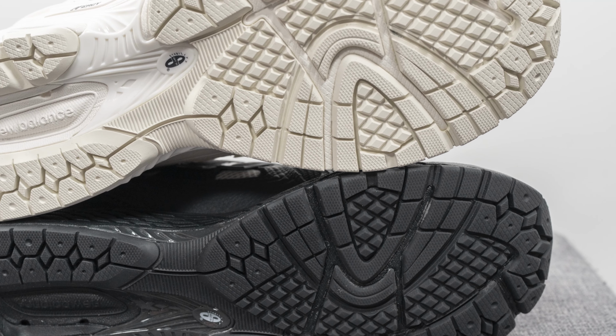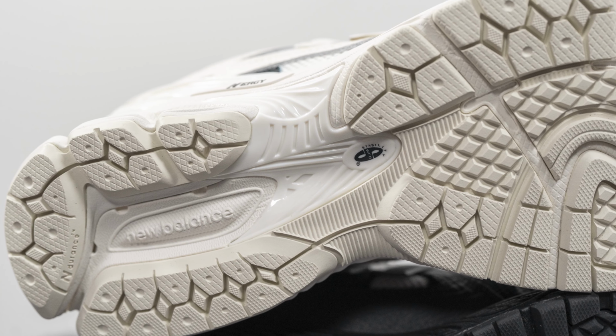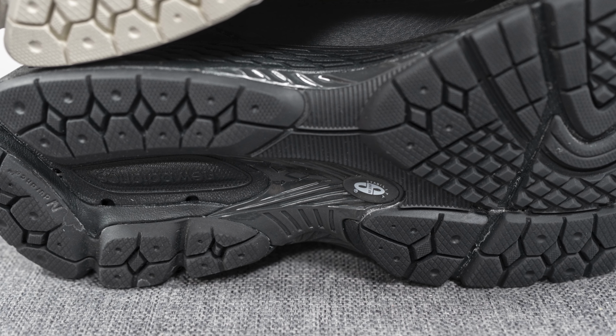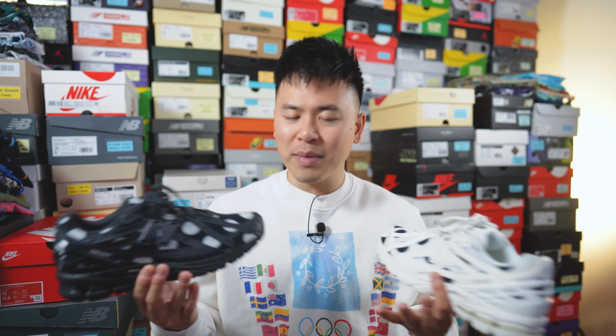And then underneath the rubber, right in the center, here you can find New Balance's Stability Web technology, which is basically a TPU shank plate, which is there to help with torsional rigidity and midfoot support. So that breaks down the look and the construction of these pairs. And for those wondering about how these fit, to me these fit like most of my 1906Rs, so I went true to size, or a size 10 in my case, and it fit me perfectly fine.